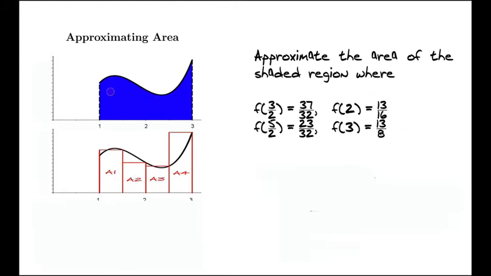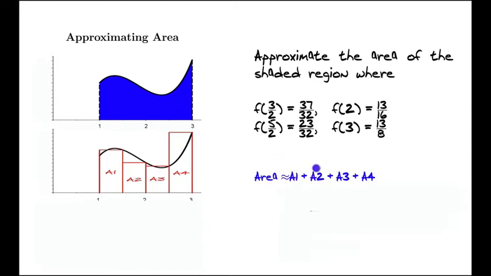And then we could say the area of this blue shaded region is approximately equal to the sum of the areas of these rectangles. So we could find the area of A1, A2, A3, and A4. Those are simple shapes, so we can find the area of each, add them all up, and that'll be approximately the area of this blue region. Of course, it's not exact. We overestimated here and included some stuff outside the region. We underestimated here and didn't include some stuff inside the region, and so on. But it'll at least be an approximation to the area that we want.